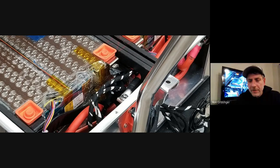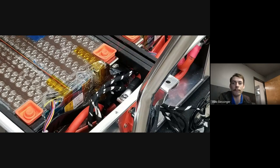Okay, totally naive question. How would they do that without changing the voltage? You do change the voltage. But the cars are set up that way. So that's the difference between, say, my car, a Model S, it's a 70D. So it's a 14 module pack, whereas an 85 pack is a 16 module pack. That's how they change the capacity between the long range and short range models on the Model S's.